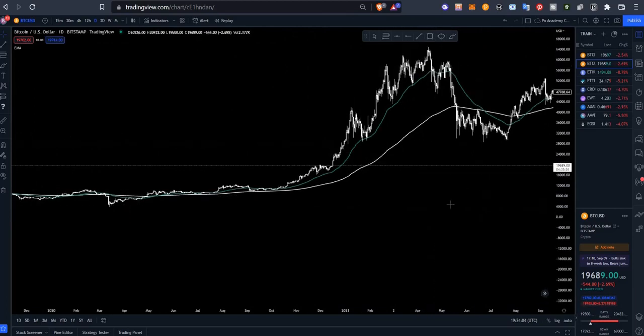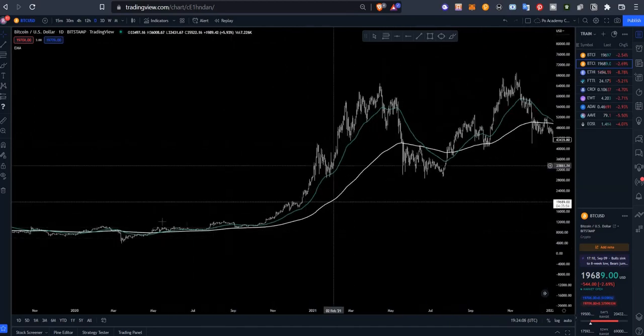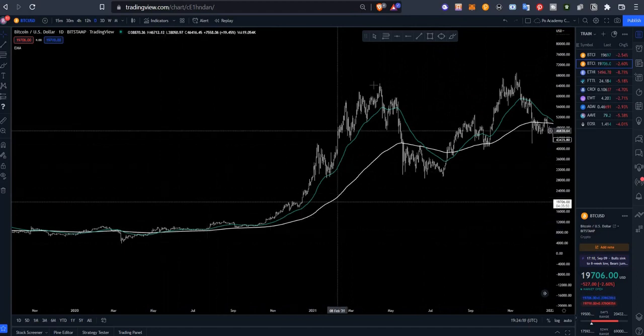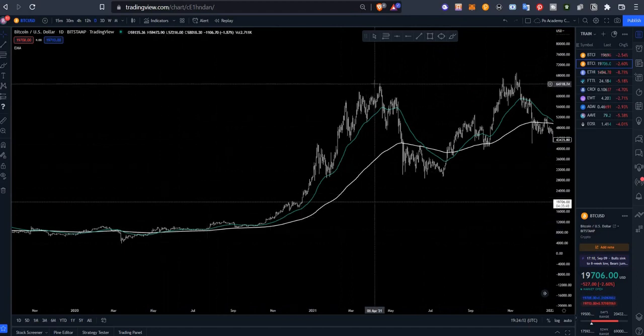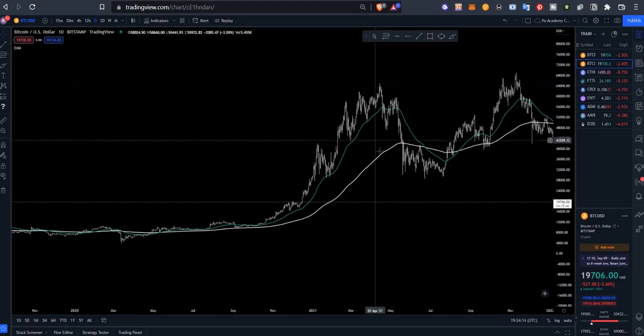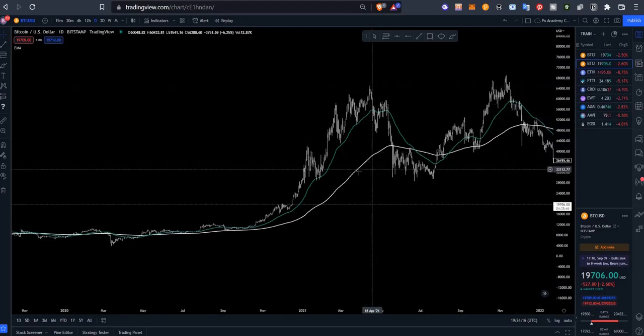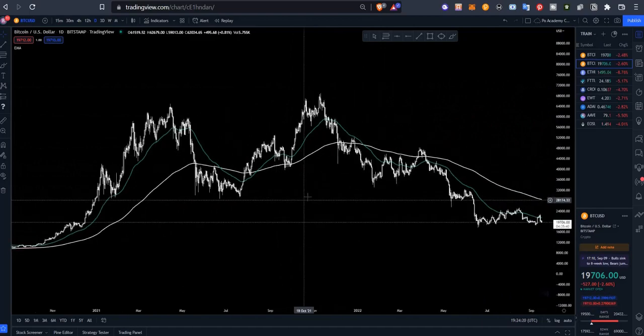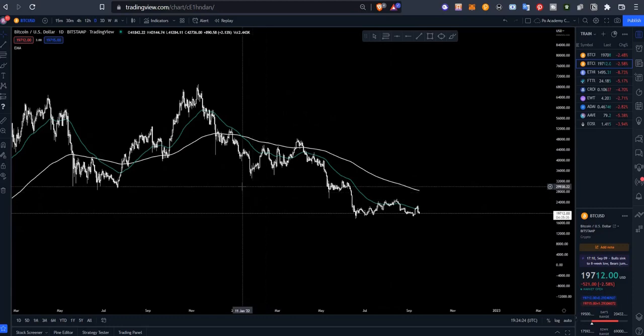Look at this, and look at how far it goes. Like from this down, that is from 8,000 up to 64,000. So you see how powerful it is. So it doesn't mean it's not working, but if you don't understand how it works, you will be making mistakes. Like you will be making big mistakes with it.